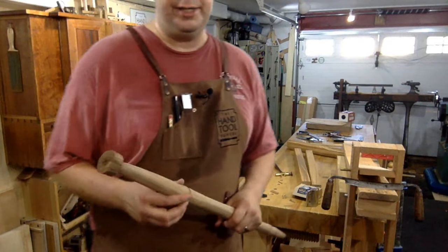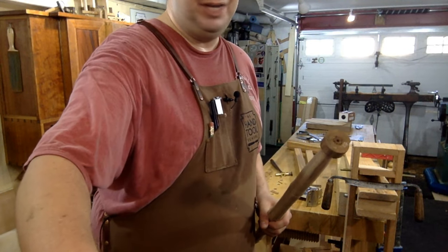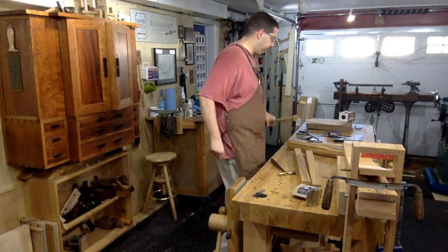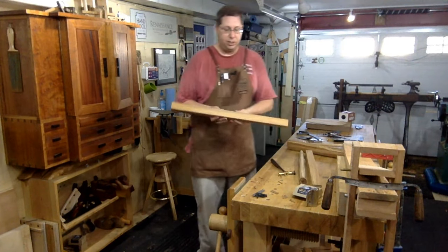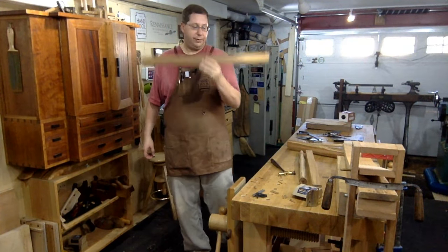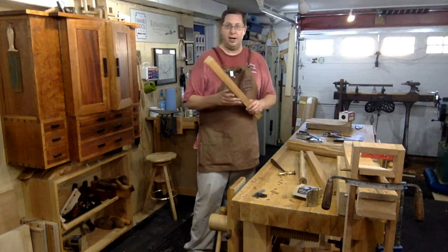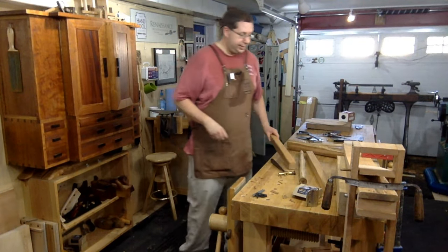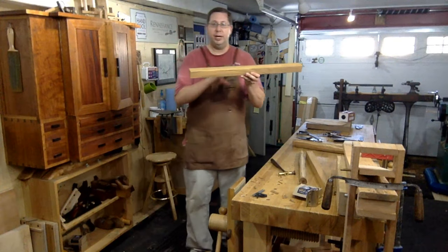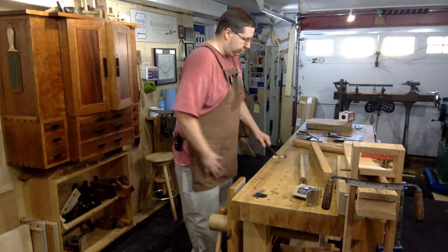Any other questions? Derek says he would like to see the octagonal leg. Man, hard to type, dude. You know what? It wouldn't take too much longer. I don't have any more time today. It's already 2:00. But yeah, the key, Derek, with the octagonal leg is you want to start with square stock. You want your stock to be S4S and square all the way around. It's one of the reasons that I left one of them, I'm not going to clip the edges off on the lathe. So there is a live session I did a while ago about creating a tapered leg, and that's where you're going to start. You're going to start by creating a four-way taper, and then you're going to knock those corners off to create the octagon. So yeah, I'll absolutely show that in a future episode.